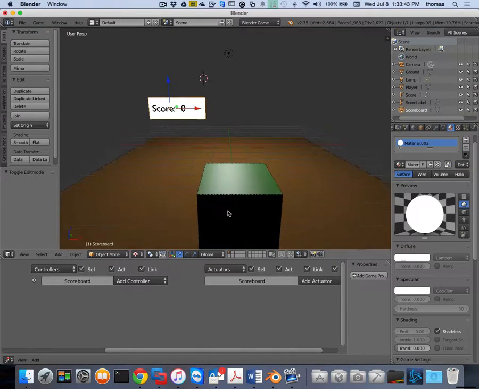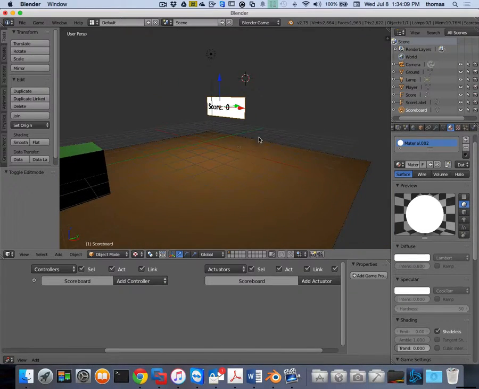Okay, so I've got my scoreboard working, but how do I test this thing out? How do I make sure that the score works? Well, first of all, we need some kind of collision to happen, right? So I want this: every time I collide with something else, I want my score to work. It doesn't have to be that, by the way. It could also be every time I walk through this sensor, my score goes up. It could be that as well. So let's set something else to bump into. I'm going to bump into some kind of sphere.